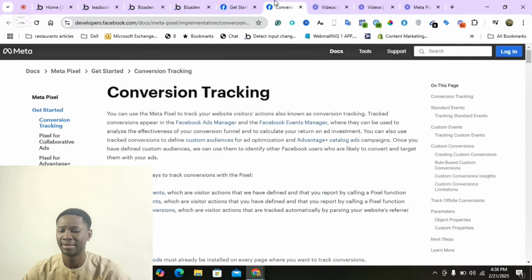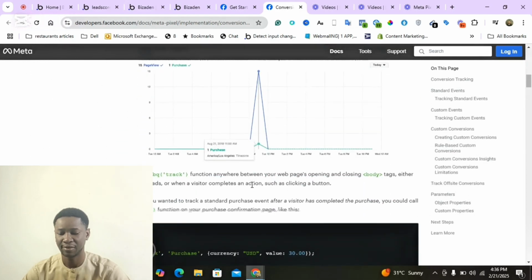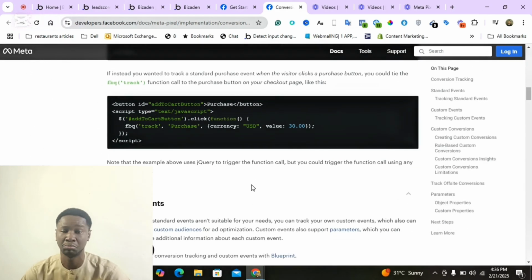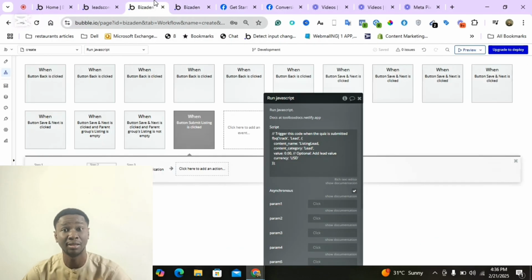Now Facebook has different conversion types, and you can go through all of them and get an idea of the name that your conversion should have. Yours might be add to cart, yours might be purchases, yours might just be a contact event. It depends on what your business needs at this point in time. But in this instance, mine is representing the lead, right?